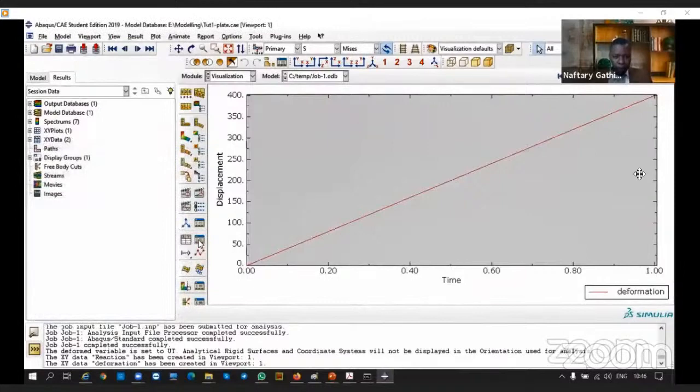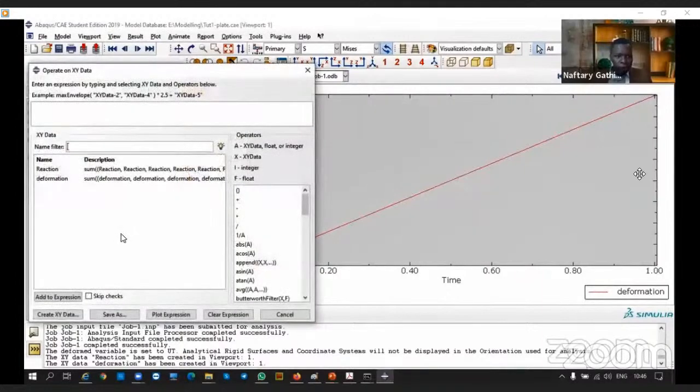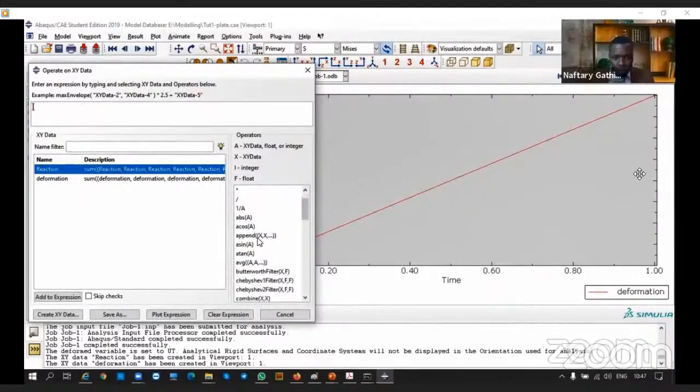Then I want to operate on this data. I click that, I say operate on XY data. Continue. So you see, I have created two data sets, reaction and deformation. What I need to do is plot, and I want to use combine.